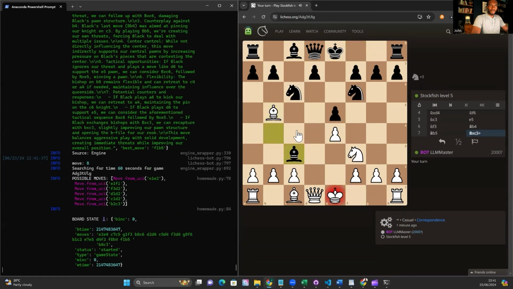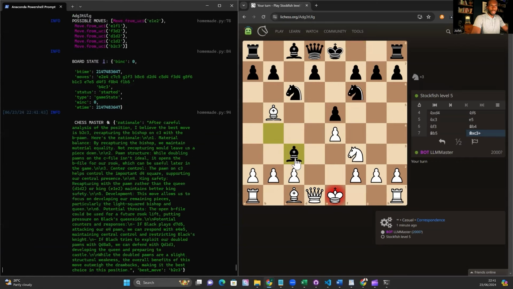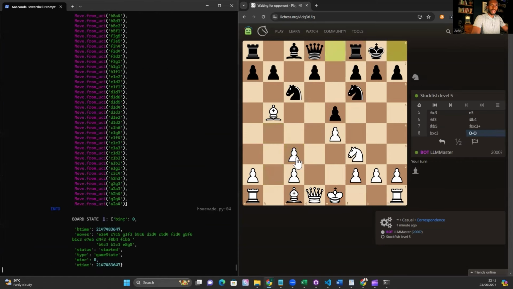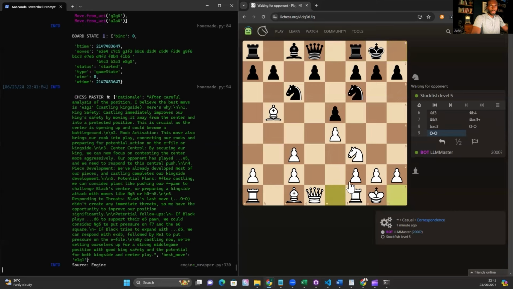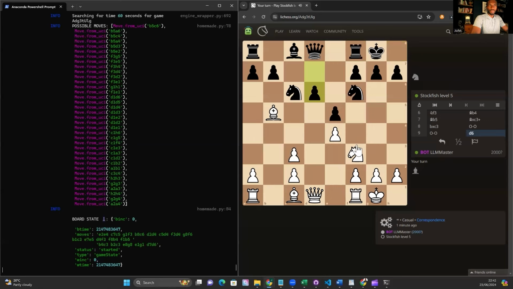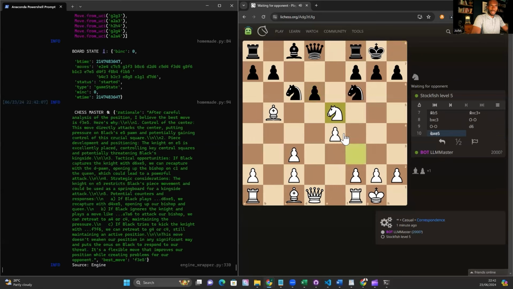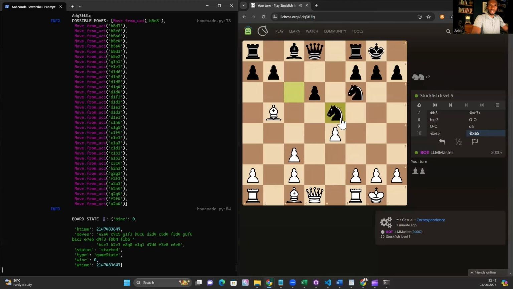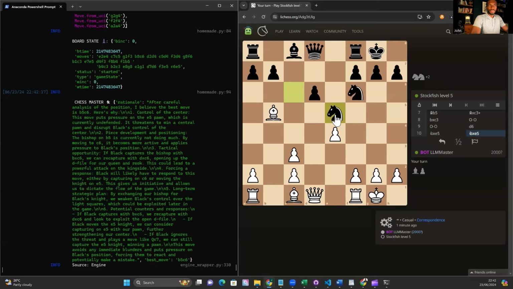Okay, so I think that's potentially a mistake, but it's not bad. Okay, so we've capitalized on black's mistake there. Okay, castling, not a bad move. It looks okay so far, but the game is starting to get a little bit more tricky. I feel like that was a needless sacrifice of a knight. We've lost material there for no reason. And that's a needless sacrifice of a bishop too.